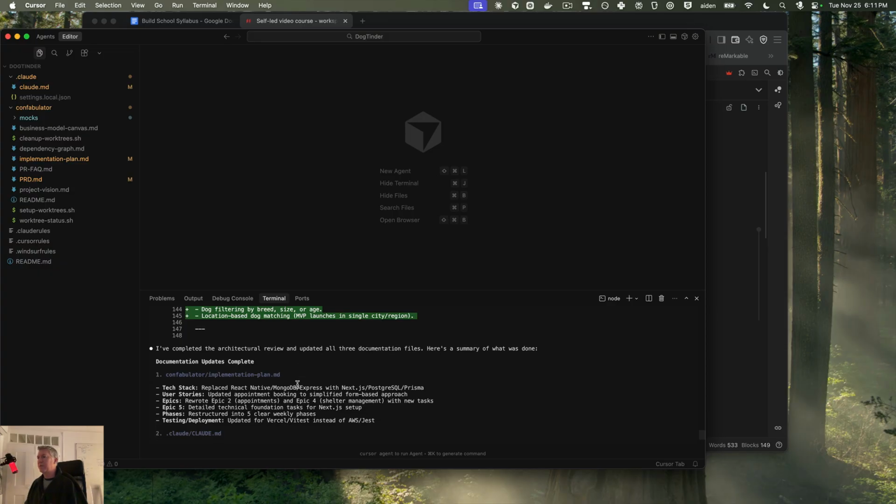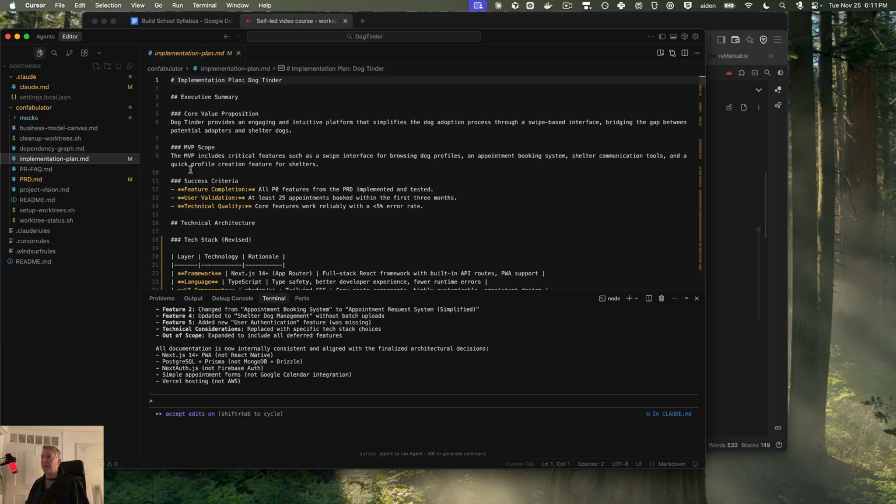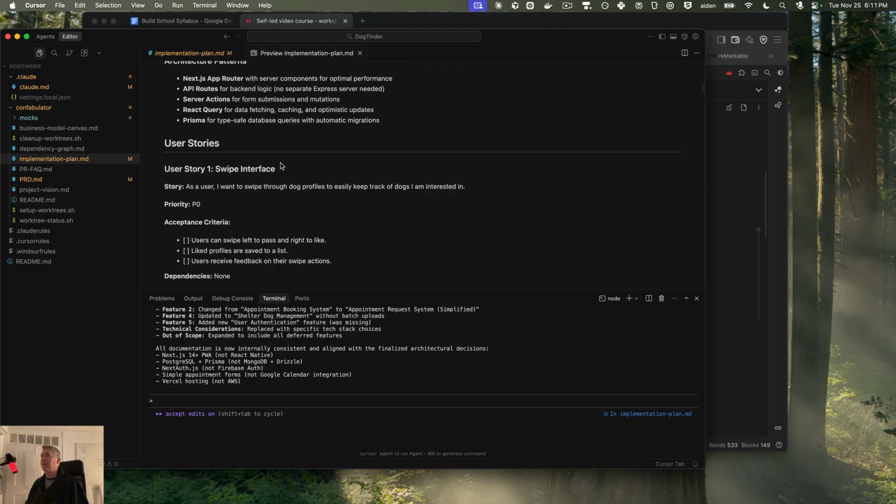Okay, so it's done its thing. Something to notice here is that these yellow files mean they've changed since we started. This is why I love having Cursor and not just Claude Code running in the terminal: you get this file system view, so you can quickly go into something, Command Shift V, and review the stuff.